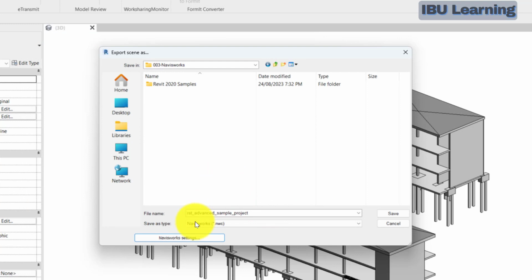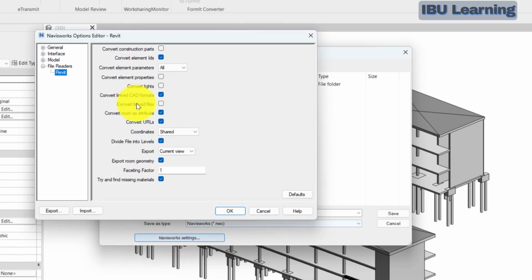Okay, so in my case, I'm not going to change anything. I'll keep it as it is, because this shared and this current view, these two I need, and this is looking okay, perfect. So I close it.